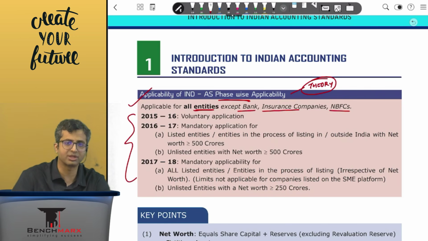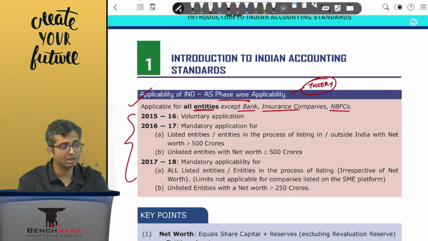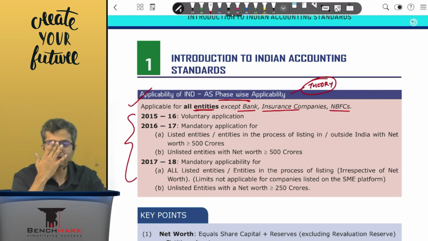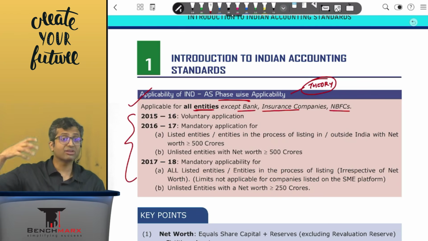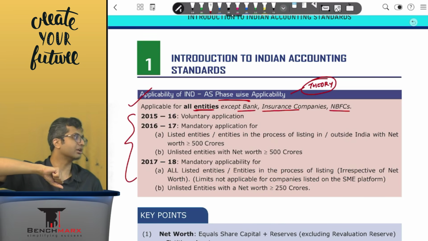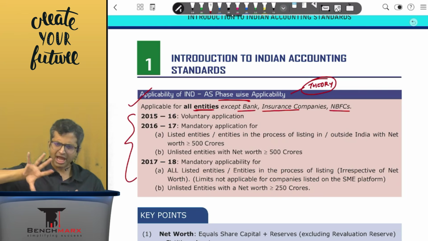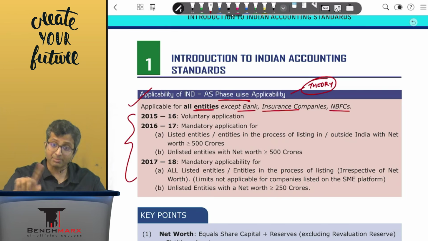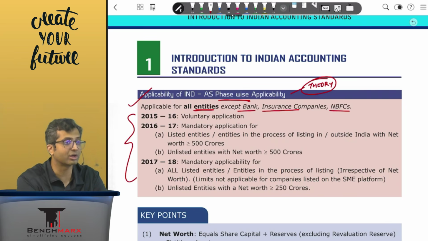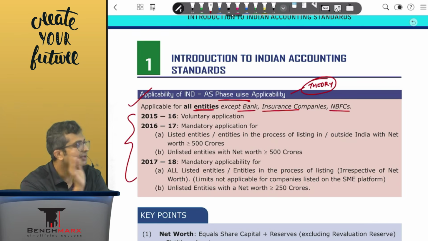So this, what we are studying, roadmap is applicable to all normal companies. जो अपन बोलते हैं ना X limited is normal company. But for banks वगैरह, I don't know, intern में अभी निकाल दिया है. Earlier it was there. For banks, RBI has separate regulations. For insurance companies, IRDA has separate regulations, and hence for them there's a separate one. In fact, उनका balance sheet भी अलग बनता है. If you see their balance sheet, it is not same as the balance sheet that you see for regular companies. तो इनका अलग ही phase wise application है.